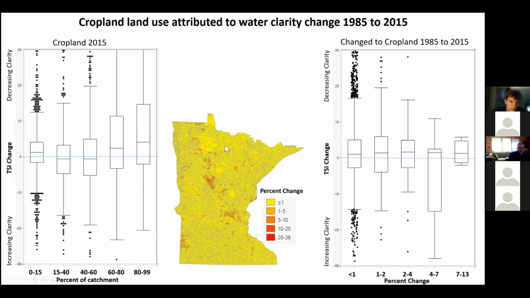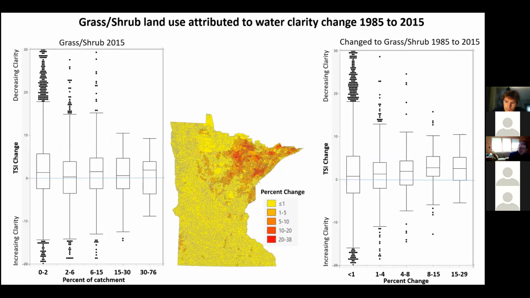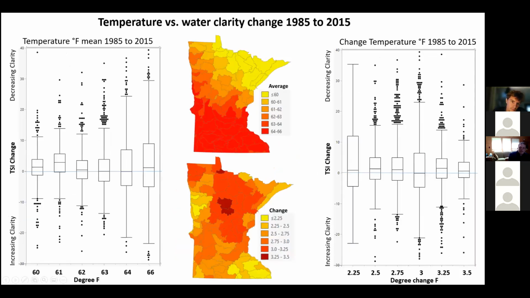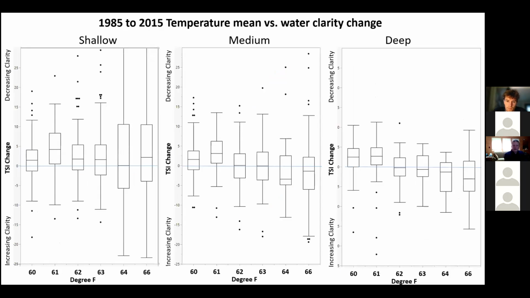If we go to cropland, there's a decrease in water clarity over the period, and a bit of a decrease in changing the cropland as well. And grass and shrub, changing the grass and shrubs, so those would be areas that were just harvested, decreasing in those areas. The temperature didn't have as big of an effect as I thought it would, but the changing temperature has a little bit of effect in decreasing water clarity, but not as much as I would have thought. I think precipitation actually seemed to have a bigger effect than temperature.